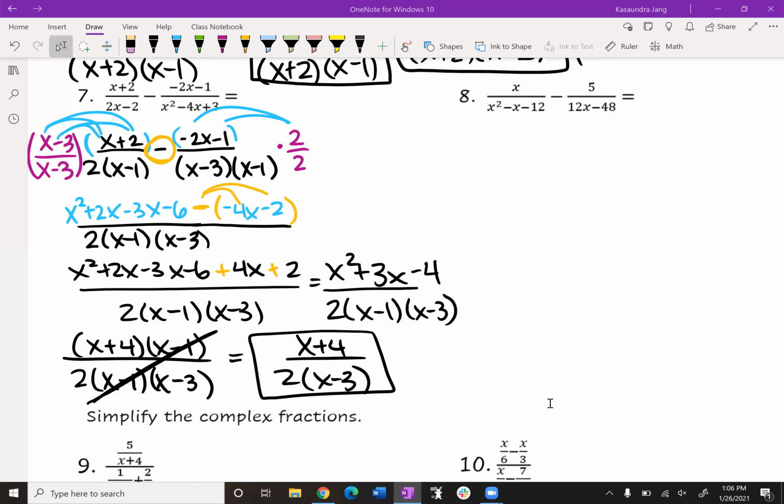Oh. Negative 12 and 1. Negative 12 times 1 is negative 12. Negative 12 plus 1 is negative 11. So I don't think this is negative 1. Give me some other options. Maybe multiply by 12. Negative 6 and 2, okay. Negative 6 times 2 is negative 12. Negative 6 plus 2 is negative 4. Ooh, okay, so we're getting closer. Is there anything else that multiplies to be negative 4?